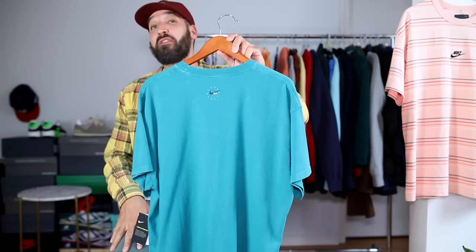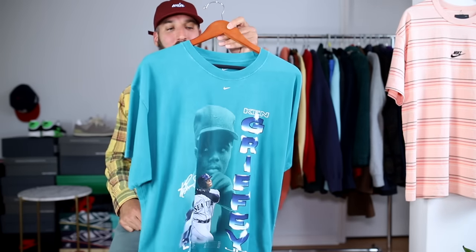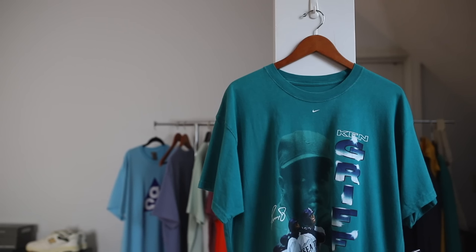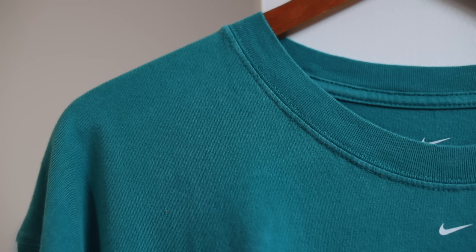Last up is the most expensive Nike t-shirt I've ever bought — this thing was $55. I was a little hesitant, but the design — I had to pull the trigger. Being a big fan of Ken Griffey, one of the coolest baseball players of all time in my opinion, I had to have it. It honestly feels and looks like a vintage t-shirt. If I searched one of these on eBay or Depop, I'd imagine the original version would cost more than $55, so that's how I justified it. One thing to watch out for: the tag on this shirt also says Nike tee — the same as the $25 bad-quality shirt — however, they are totally different. I don't know exactly why that is, but I wanted to point that out.